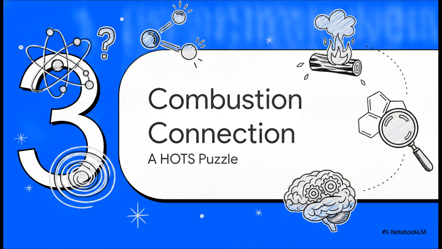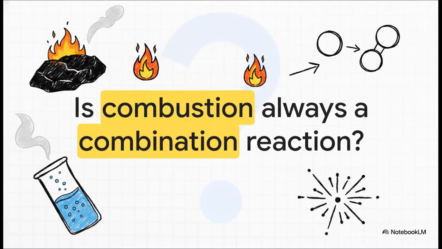All right, Section 3, the combustion connection. A high-order thinking puzzle. Okay, so we've got the basics down beautifully, but chemistry always loves to throw us a curveball to keep us on our toes, right? It's time to challenge our critical thinking and move beyond basic memorization. Here is a classic higher-order thinking skills prompt from the CBSE curriculum. Is combustion always a combination reaction? Just take a second and really think about that, keeping our coal and water examples in mind.